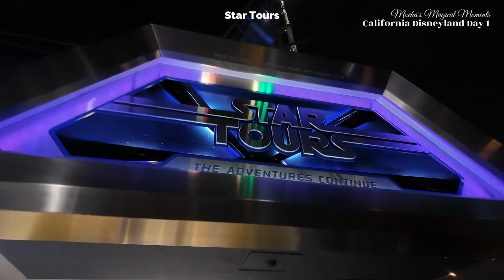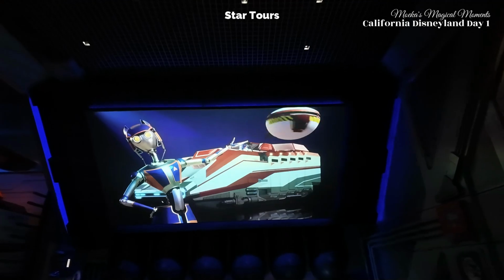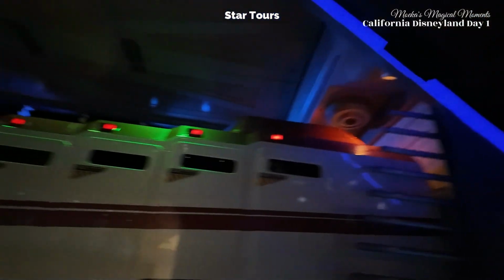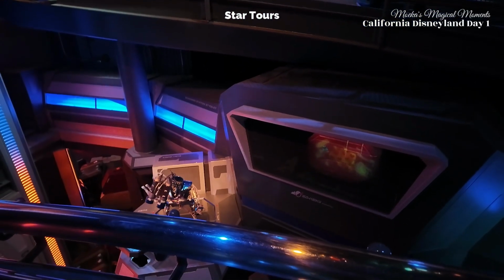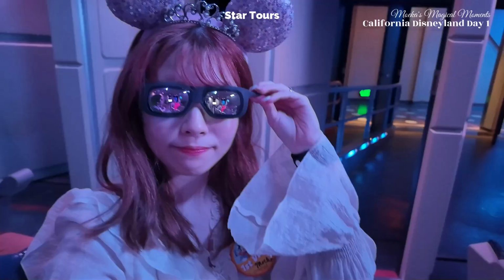Next up, Star Tours. This one is also included in the Lightning Lane list, but since the California version already has the new layovers featuring Ahsoka Tano, Cassian Andor, and The Mandalorian and Grogu, none of which have started in Tokyo yet, my husband said he wanted to ride it multiple times. So we're hopping on today as well. Fashion alert! Look at Lady's beauty! We got a version where we received a transmission from Ahsoka. It was really cool.